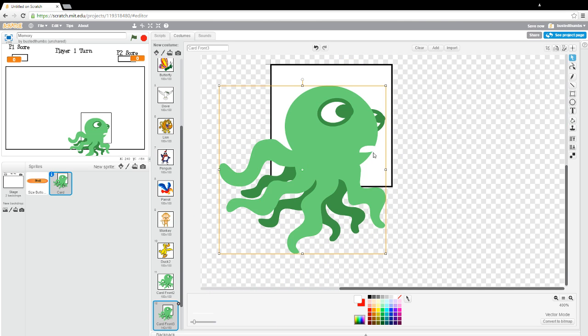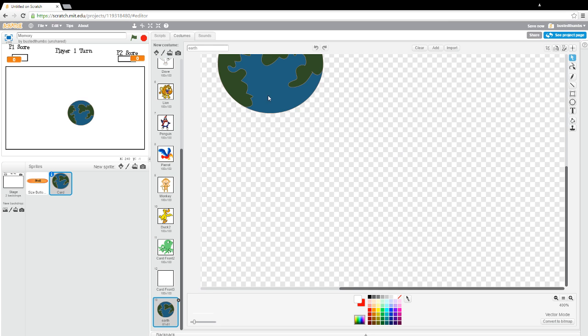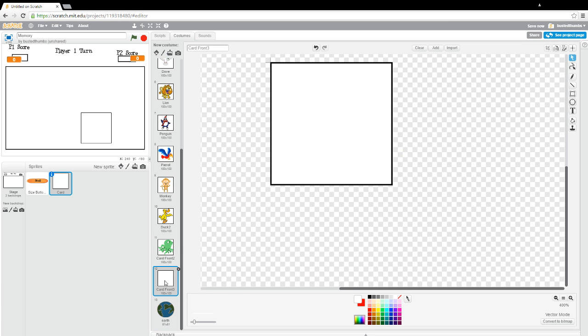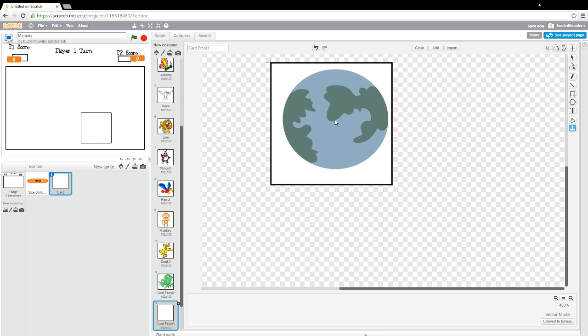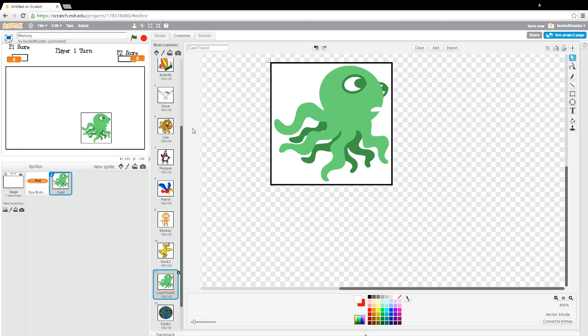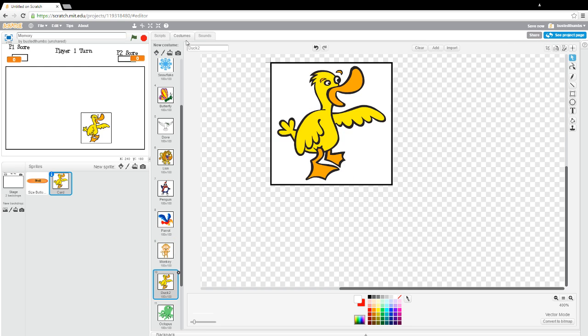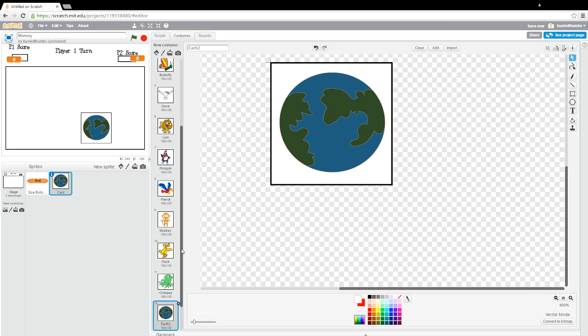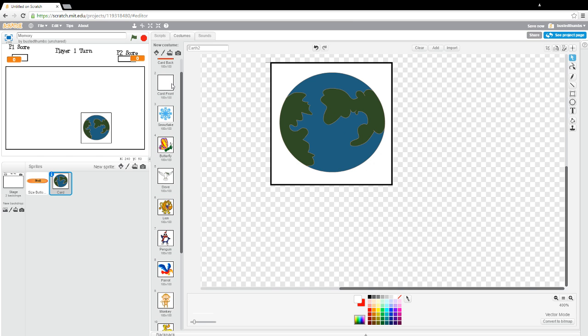Oops, that's still the octopus. We didn't copy the earth. Got the earth. Put the earth. Oh, the earth came pre-sized. Isn't that nice? The earth's just the right size. It's wonderful. That's very nice of it. And we'll name that earth, and we didn't rename our octopus. And our duck needs to not have a 2 inside of it. There we go. And then we don't need that earth. So we're getting closer. Let's keep going.